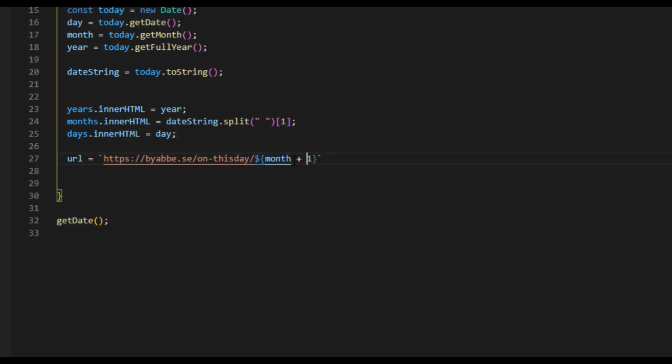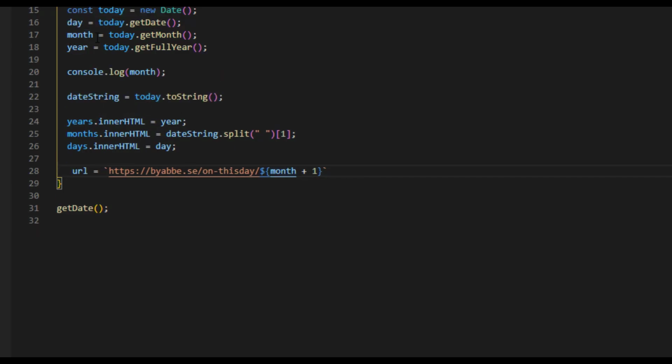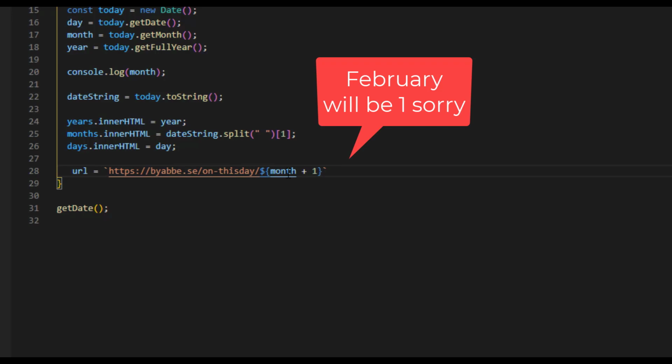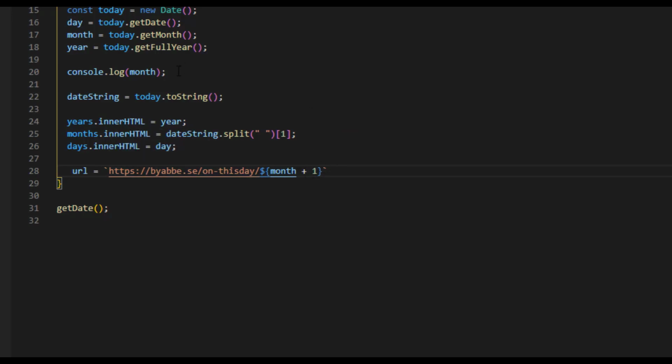The way getMonth works is it returns the value starting from 0. So January will be 0, February will be 1. So we need to add 1 so the API will know what month we're looking for. I'll just do a console.log of month here, and I'll show you how it's working.